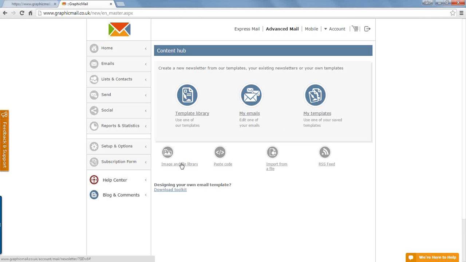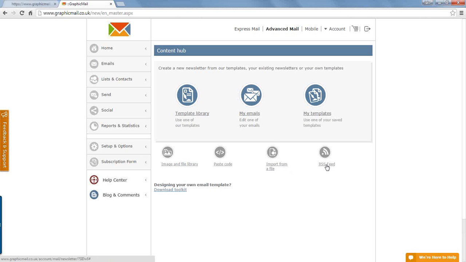You've also got the image and file library. You've got the option to paste your own HTML code or just upload from a file. In that section you can upload the HTML file, you can upload it with images in a zip folder, and also you can upload from Word as well. I wouldn't suggest that you use Word because it does have some rendering issues in Outlook. It's far better to use one of the templates. But if you're just using a simple structure within Word, you shouldn't find any issues.